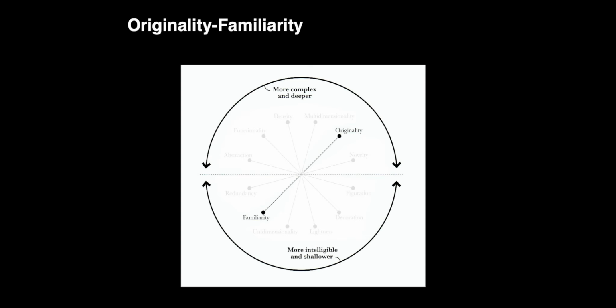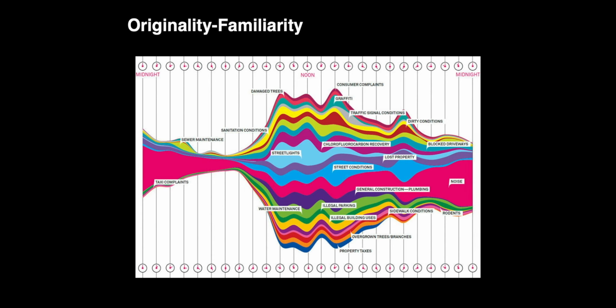Are the visualizations being used more original or are they more familiar? So this visualization is showing 100 million New York City 311 calls and what it looks like by the time of day. So this is becoming a more popular visualization, but it's still not as common as, say, a bar chart or a column chart or a line chart. So this is a chart that most people have not seen before. It's called a stream graph. So this is leaning more towards the original visualization rather than a familiar visualization.